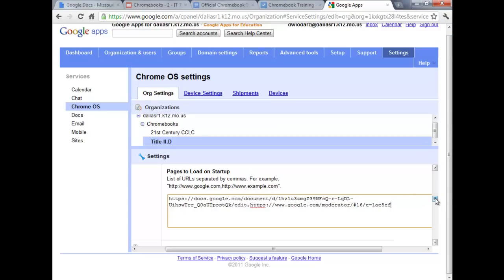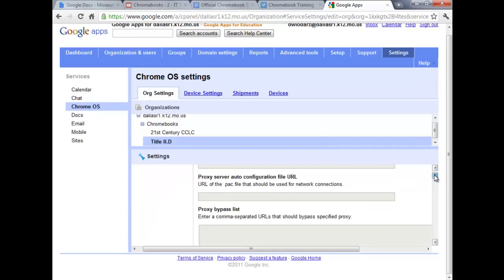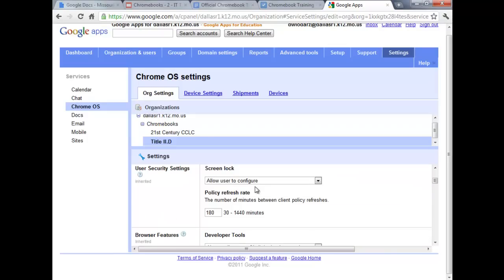But those aren't the only settings that we can set. There are so many options within here. We can't go through all of them, but some of the more important ones. Proxy settings are really not critical, because we have an internet filter. And correct me if I'm wrong, Kay, that is controlled at the base level of the connection itself, so we don't have to worry about inputting anything there. We can configure the screen lock option, in terms of if a Chromebook is left sitting idle somewhere, is it set to automatically lock itself or not? We can change that. Policy refresh rate.